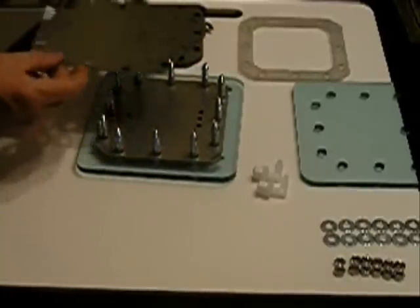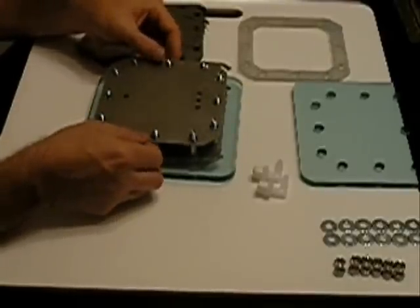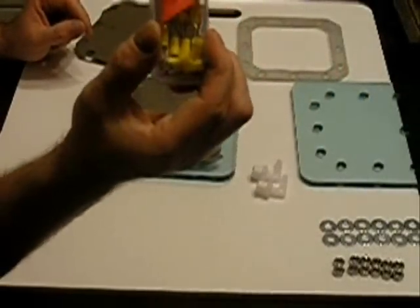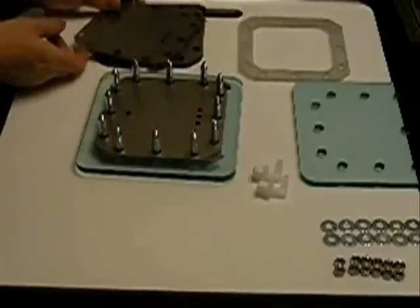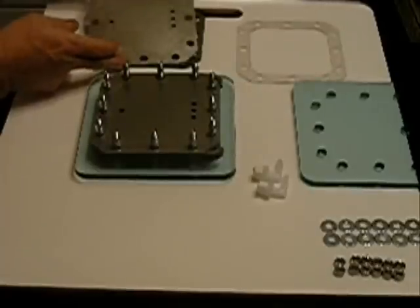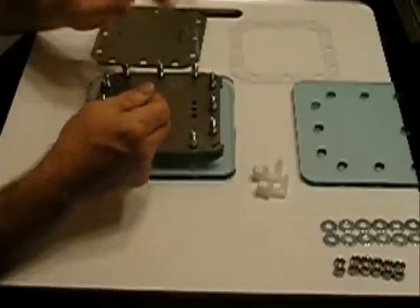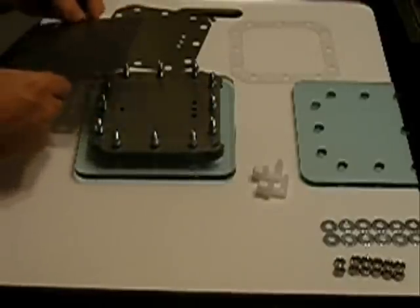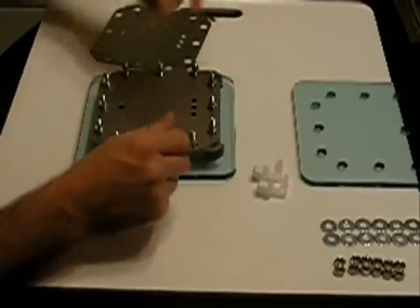Another plate, alternating every other plate. You could put all the connections on one side, but that would not give you enough room to make your electrical connections. We want to use 10-gauge wire so it won't get hot. Go with another gasket, another plate. I used 100-grit sandpaper — I actually put it in a jig sander, and that made it a lot easier on my hands and seemed to have done a fairly good job.